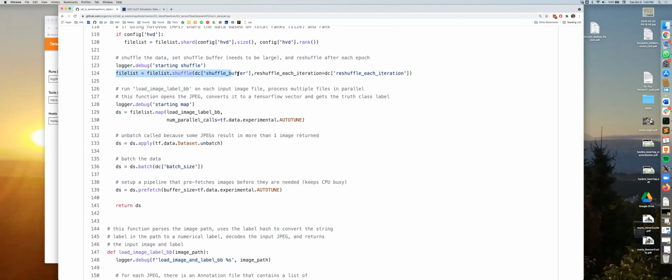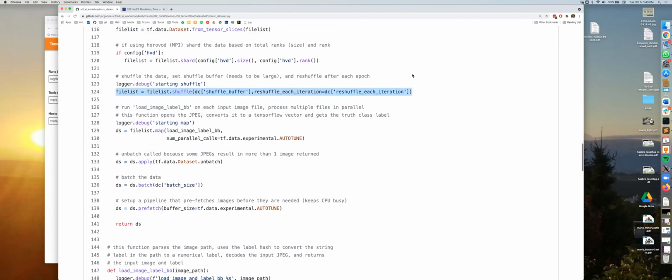And then I'm also going to perform a shuffle, which requires a shuffle buffer size to say how big of a memory block I'm going to use for shuffling. If I use a really small buffer, say a buffer size of 10 and my batch size is 2, it's going to read in the next 10 images and shuffle them randomly.